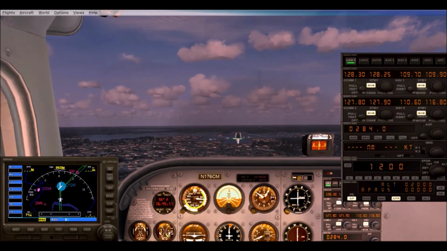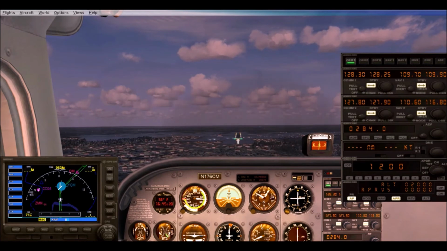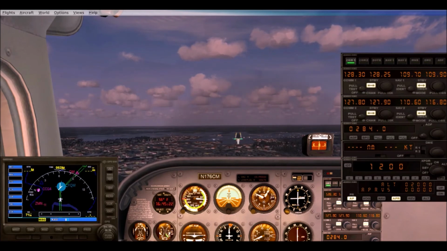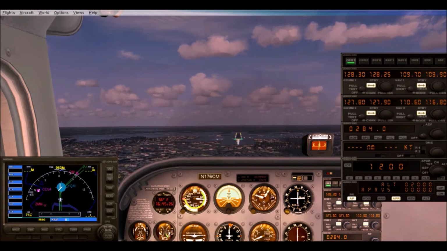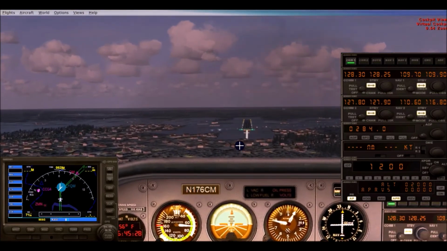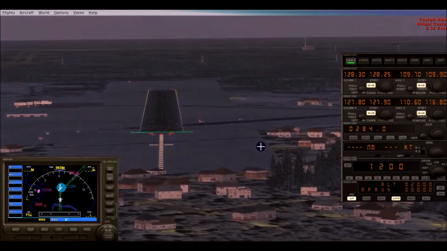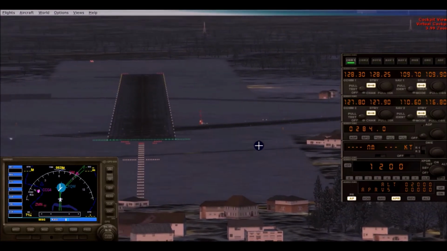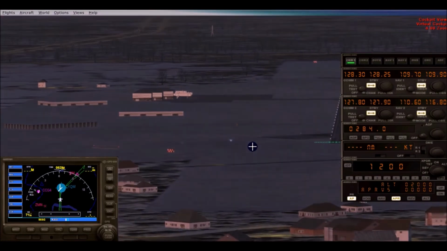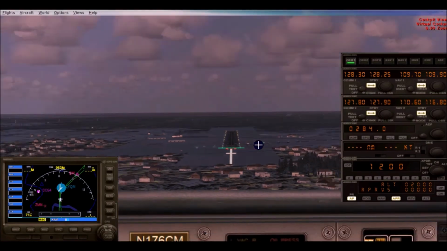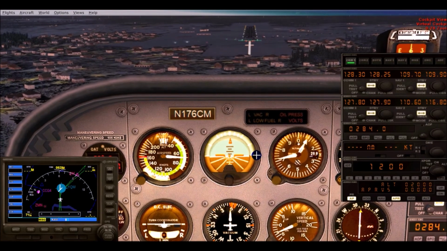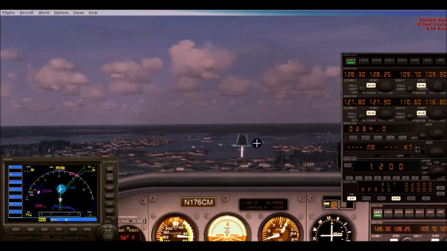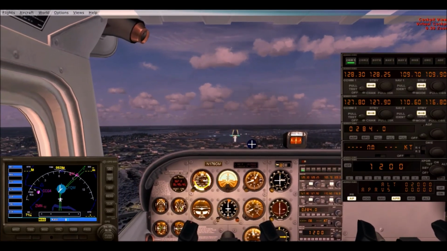Okay, so now as you can see, the aircraft is basically perfectly in line with the runway and on a perfect, I believe, glide slope. Let me just see if I can. I don't know if there isn't any precision lighting here on this particular runway, but we're descending at just over 300 feet per minute, which is a great descent rate for landing.